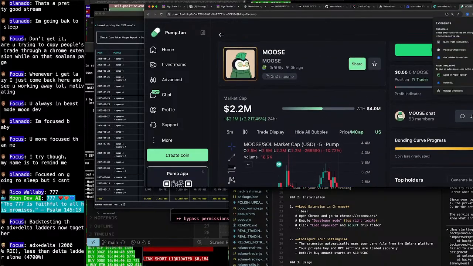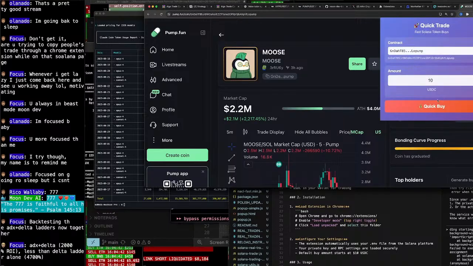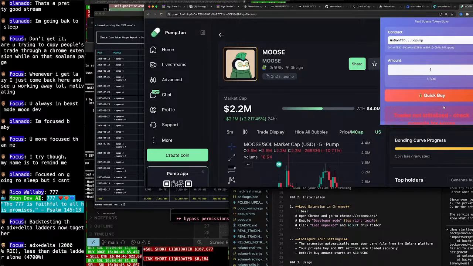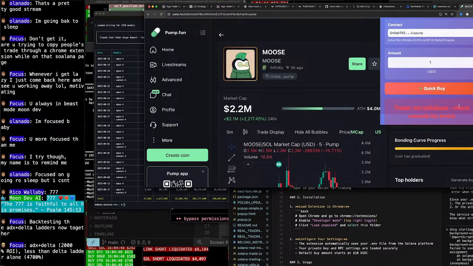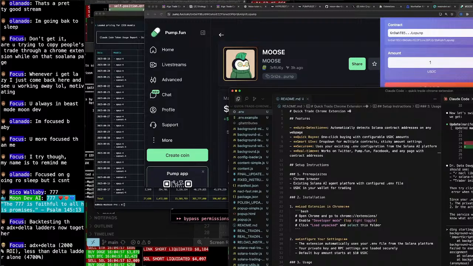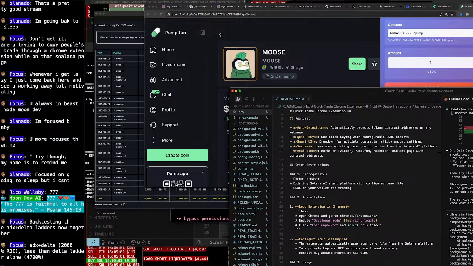Let's see if this works though. Okay, that's the Addy. Click buy. Trade not initialized. Then I got this when I tried to execute the buy.